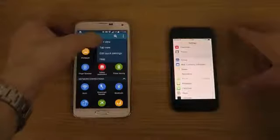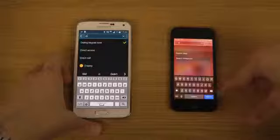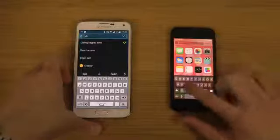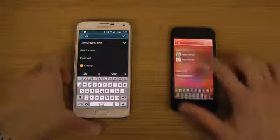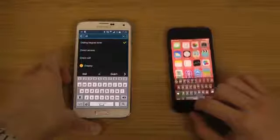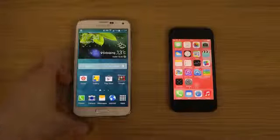And of course you can also have this list view. I like how we can now search for something pretty quick here, like a specific setting like display. If you want to quickly go there, of course, here on the iPhone, you can just go down like that, and I guess you can type in. I'm not sure if you can go into specific settings just by searching, but I will have to take a little look at that.